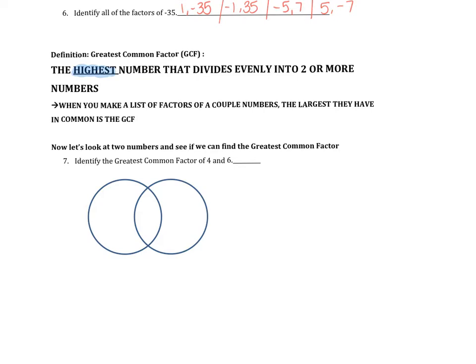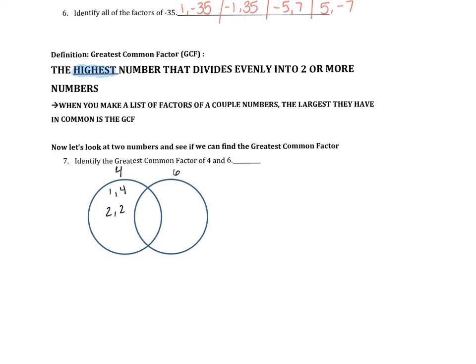Okay? So we're going to do a few examples. I am going to use a Venn diagram because I think that works easiest. So what you're going to do on the Venn diagram is you're going to put 4 on the top and you're going to put 6 on the top. Now, just like we did on the top, you're going to tell me the factors of 4. So I know immediately that 1 times 4 are factors of 4. But I also know that 2 times 2 is factors of 4. I know that that's it, okay?